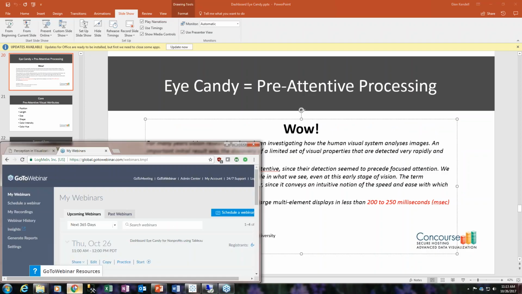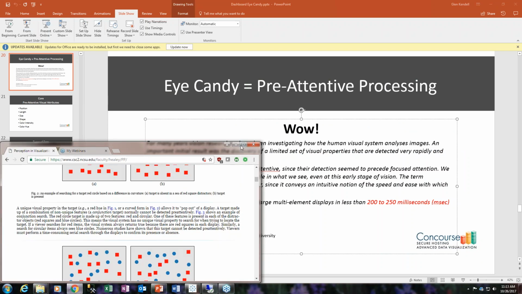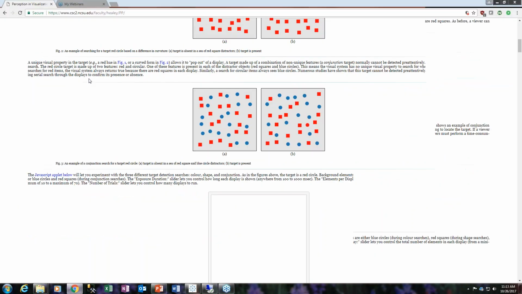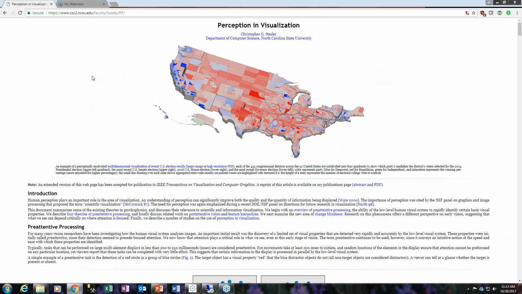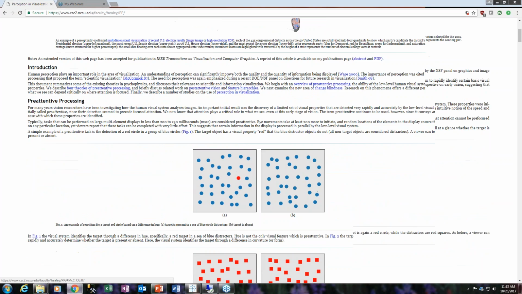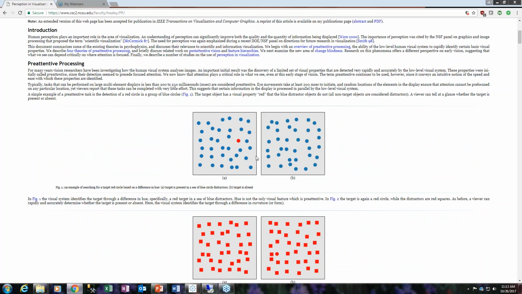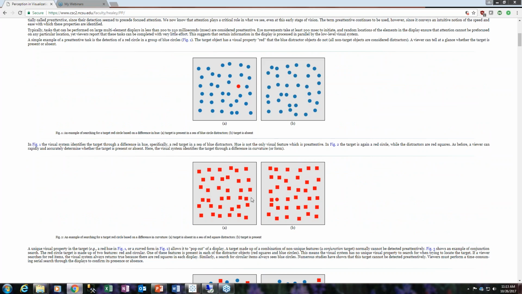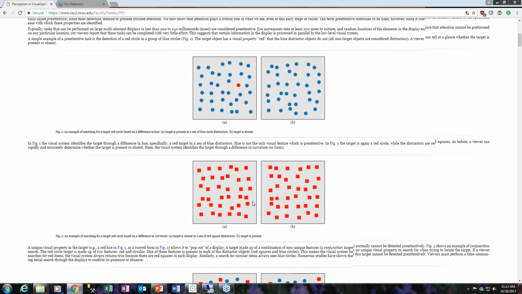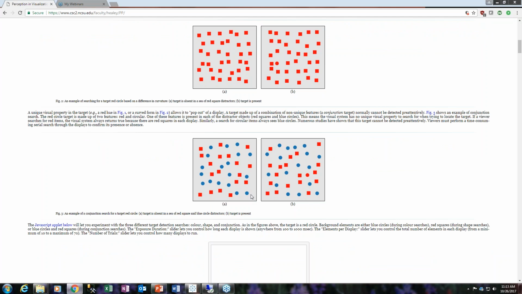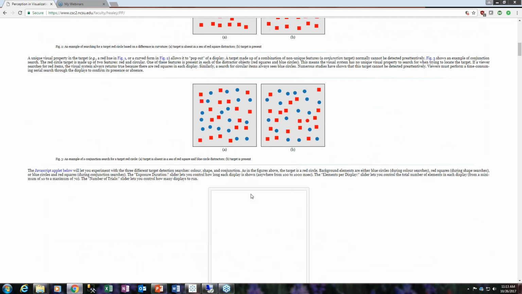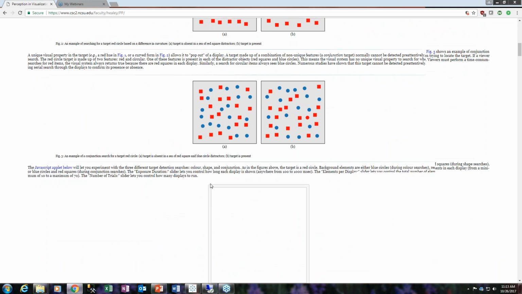I know this is a little bit geeky, but we're going to go to this website here, and I just want to point this out because this particular gentleman, Christopher Healy, is really one of the foremost researchers in this topic of data visualization. This graph he has is about, I think, the last election, but what I just demonstrated is what he's talking about, where you can see the red dot that immediately comes out. If you have a bunch of squares and you have a circle in there, you can immediately pick that out. And then if you start to combine things together, then it gets harder to pick things out.